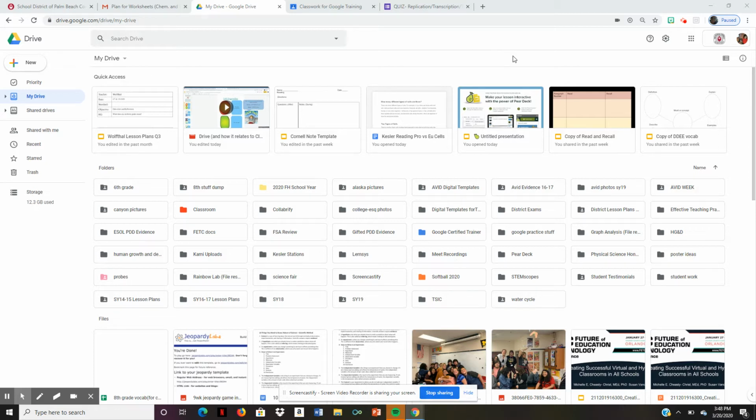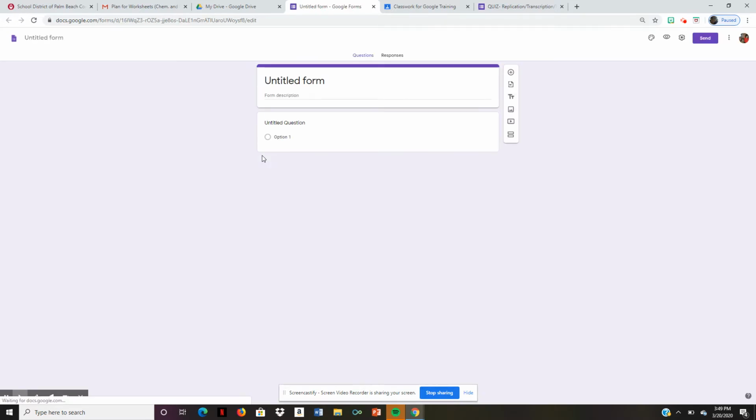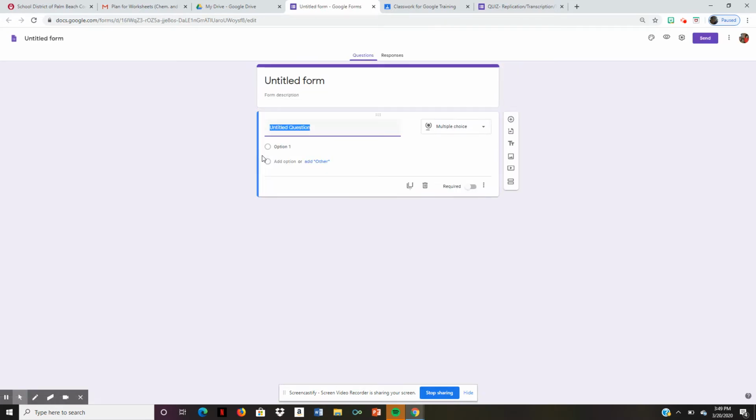So starting off in my Google Drive, what I'm going to do is create new. You're just going to hit this little New button and you'll drop down. You see it's not actually here, so you have to go to More and just hover over it. And then Google Forms is the first one. If you hover over that little arrow and click Blank form, it'll open up a brand new one for you. So this is your starting point.